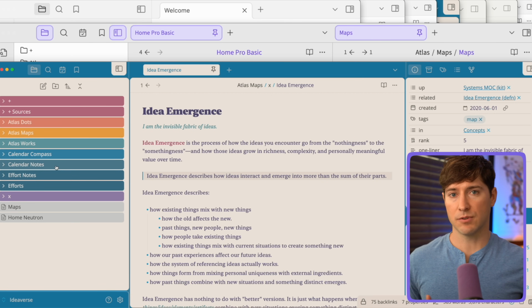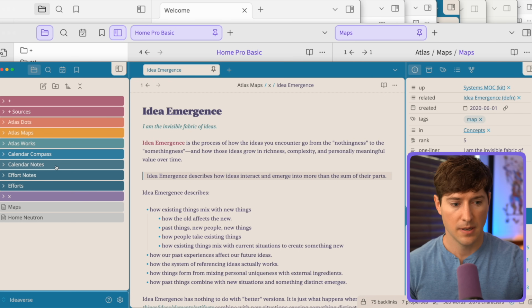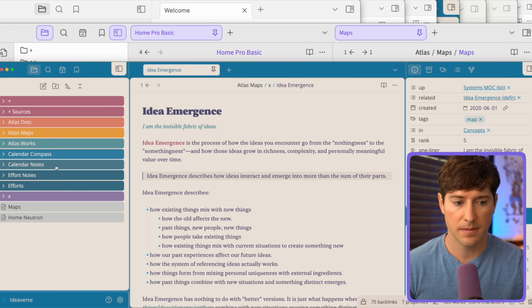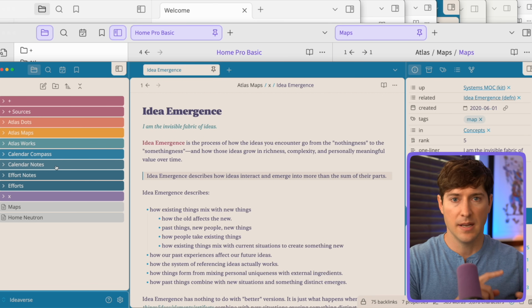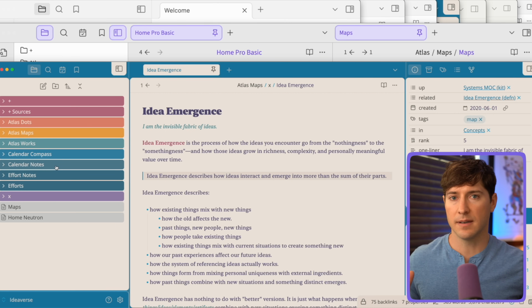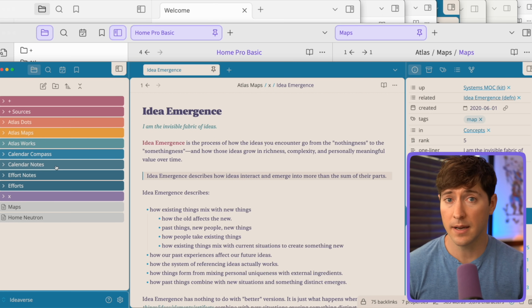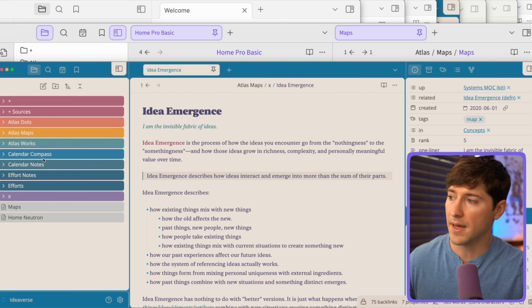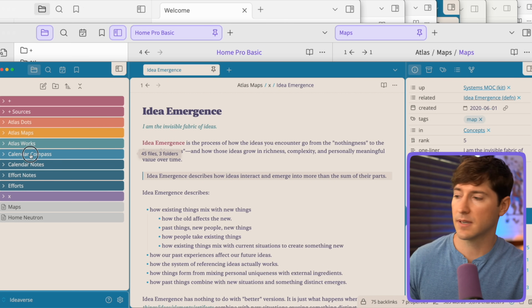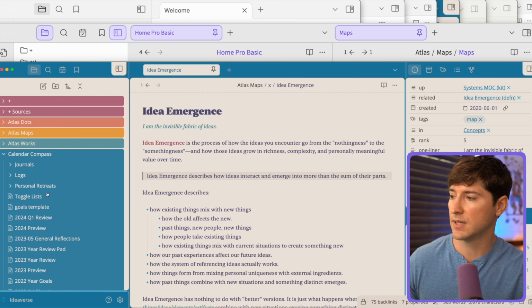Now, something else that's really important to me is having those deeper reflections, like figuring out where I am in life. It's very easy to get lost. So reflections, planning, end of year reviews, all of that stuff. I want to make sure that I can see those notes, those deeply personal and meaningful notes at any time, so I can find more direction in my life. And to me, there's no better name for something that helps you find direction than a compass. So here we have calendar, compass, and you can see I have a bunch of different notes in here.